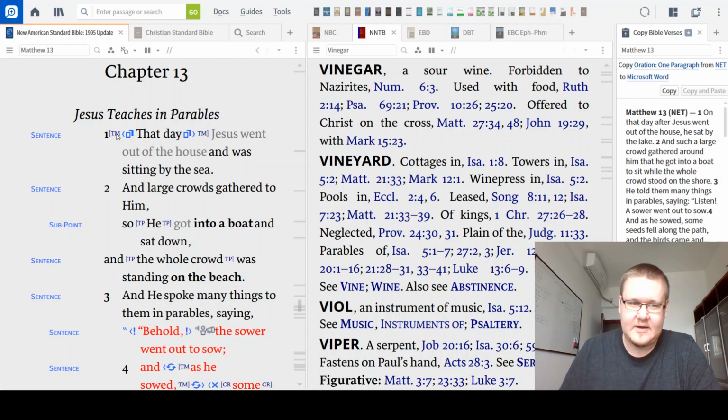Now, if I hover over the TM, it says this is a temporal frame, the fronting of a temporal information to an initial position in the clause in order to establish a specific time frame for the clause that follows. Okay, and so it gives me a bunch of information. And so what this does is allow me to develop the text.